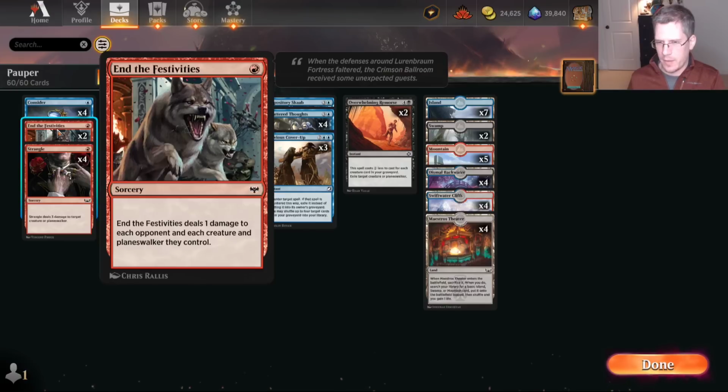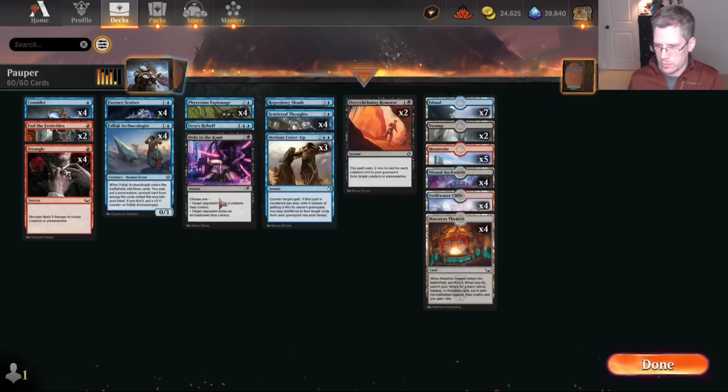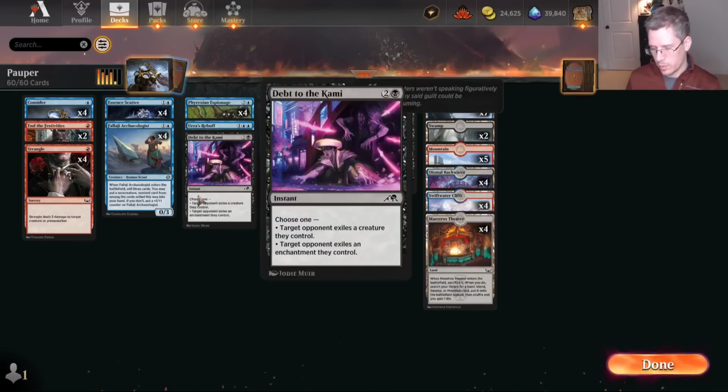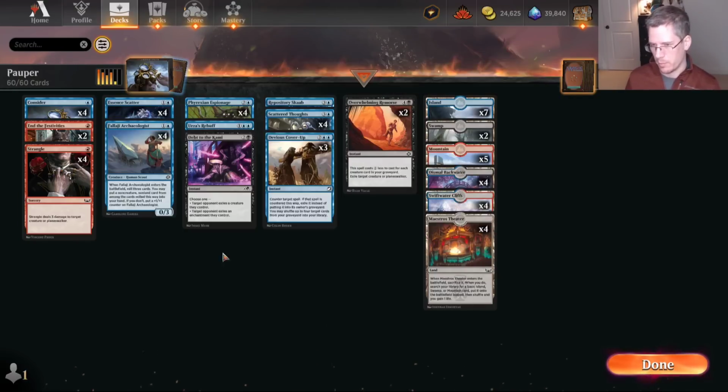I also have two copies of End the Festivities because I wanted something that was a sweeper in case I played against someone who could have a lot of cantrip one-toughness creatures in their deck, which would be very hard for my deck to beat. I do have four Essence Scatters. It seems like the only way you can win in this format is by casting creatures, so I wanted to have four Essence Scatters. I guess my deck doesn't really win by casting creatures, but I'm not expecting many people to try to do what I'm going to try to do here.